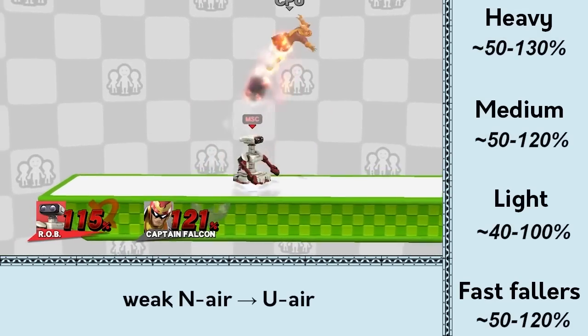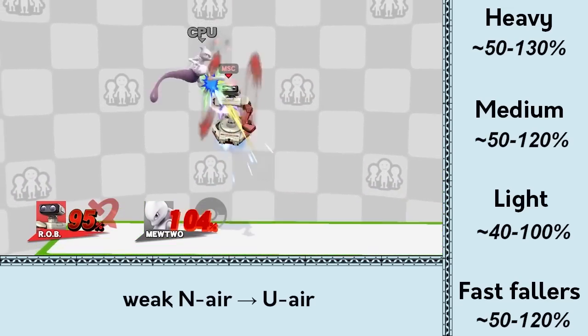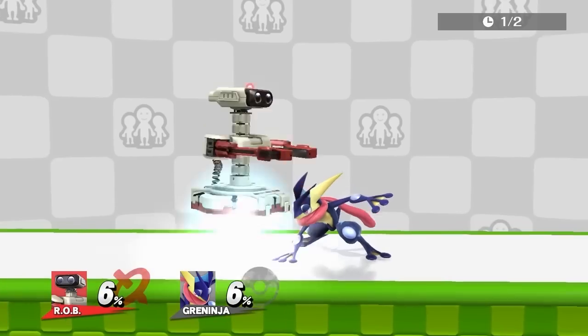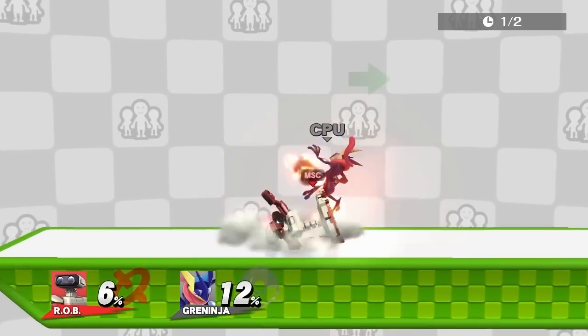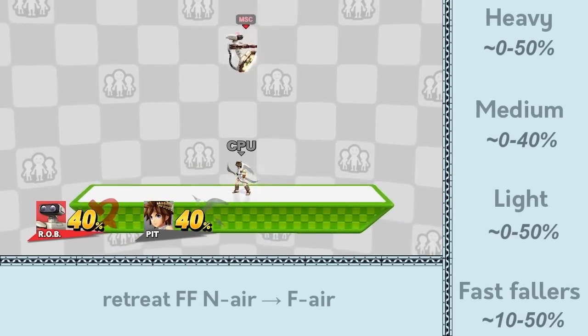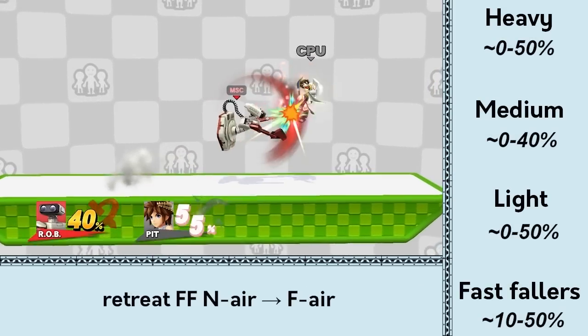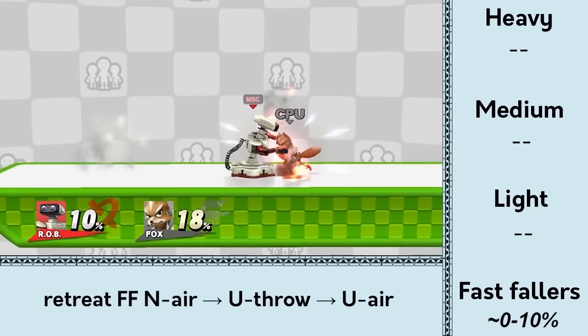The best part about this weak hitbox is that it can easily combo into an up air from mid to high percents, which can of course kill. For these follow-ups to land more consistently, it's ideal if you are moving forwards with a neutral air. However, a retreating neutral air is not without its uses, as it can combo into a forward air at low to mid percents. Against fast fallers between about 0 to 10%, you can even go for a dash grab, up throw into up airs.